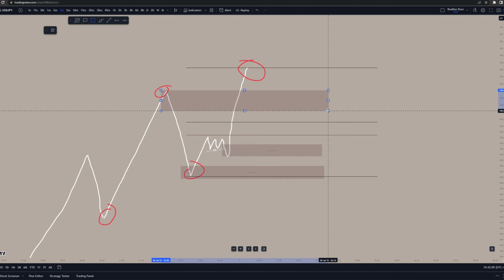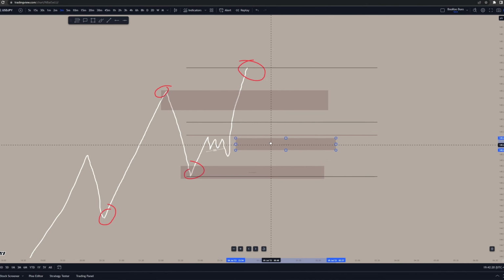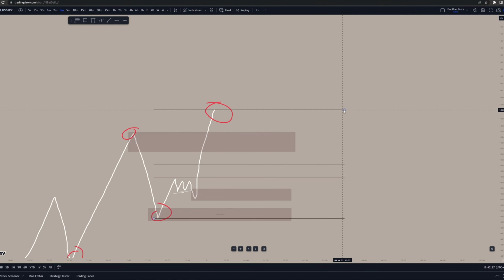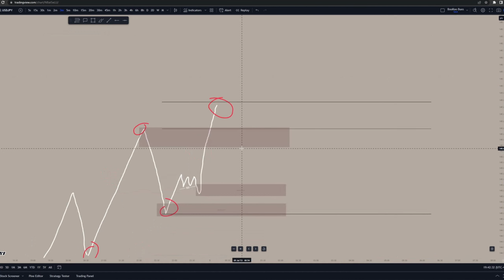Would I use this breaker block as a POI? No. One, because I already have my continuation order block down here. And also two, it's not even in discount. But even if it was in discount, I would still prioritize this one over this one. So even if price was like this, really extended out, and now this breaker block is in discount, would I still use that?